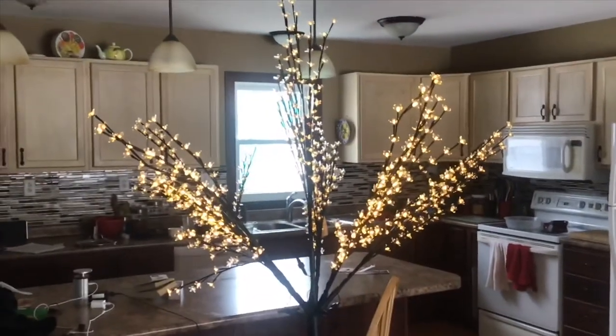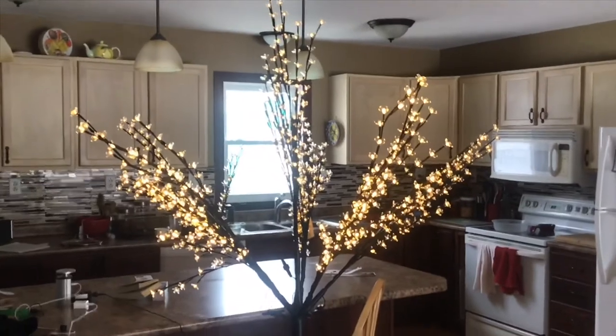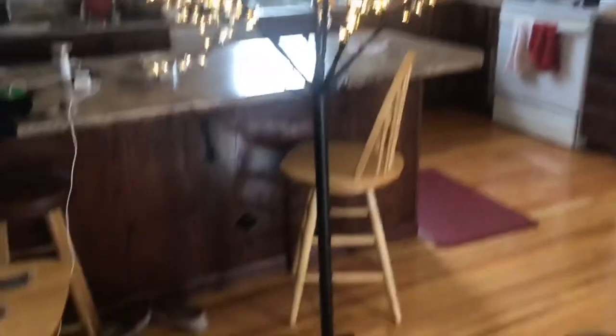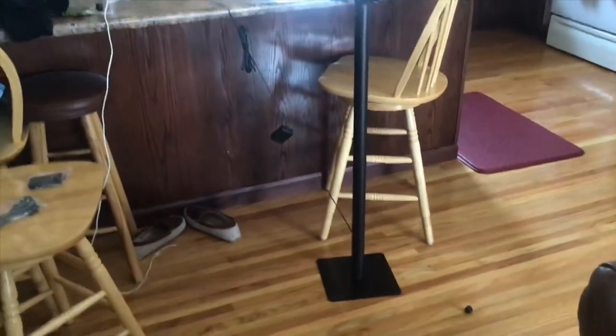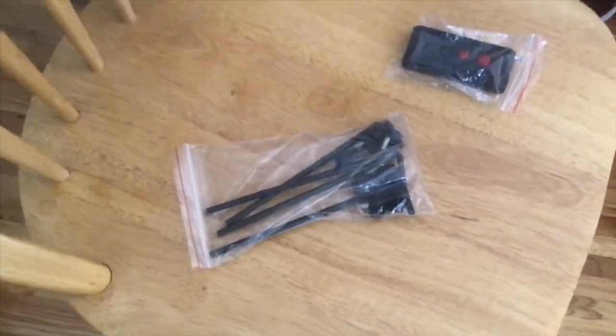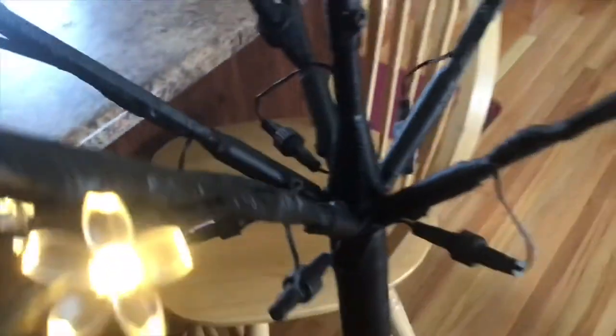This is about how tall it is — it's definitely 8 feet at the top. You can see I didn't move any of the branches yet; I was just trying to quickly put it together so you could see it. You can obviously adjust these so it looks more tree-like. It just has the on-off button there. It has the stakes you can put in the ground, and also those little bolts with a hole where you can tighten it down so they won't come loose.